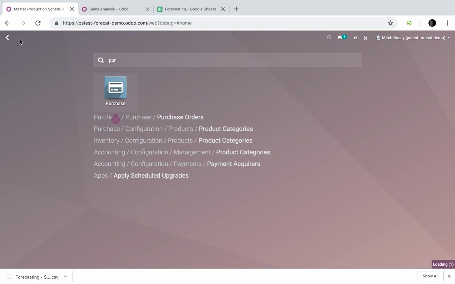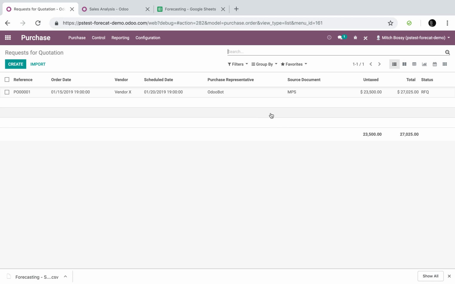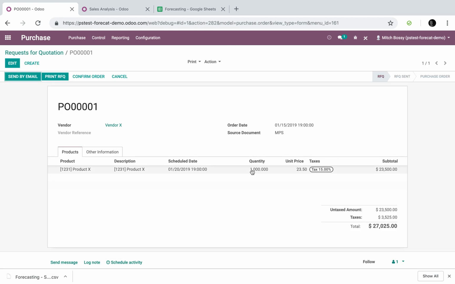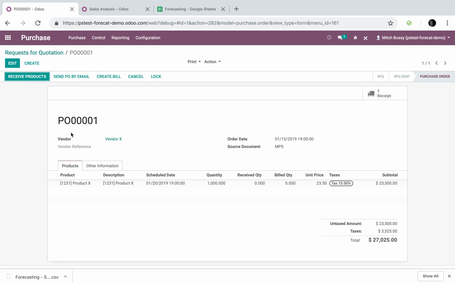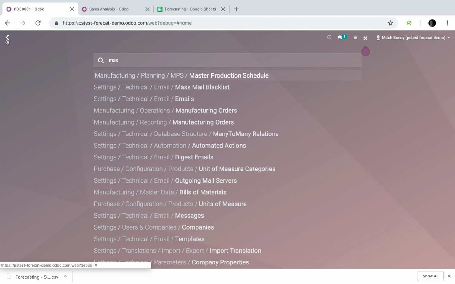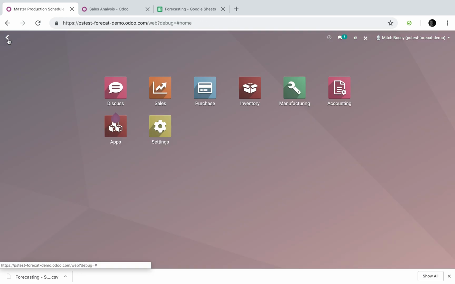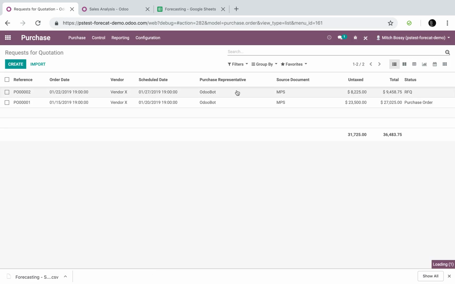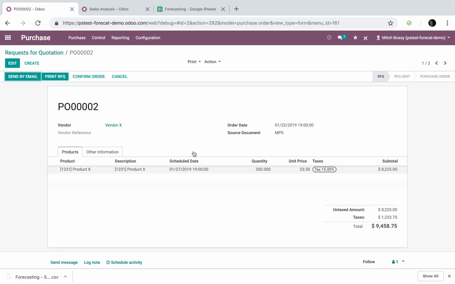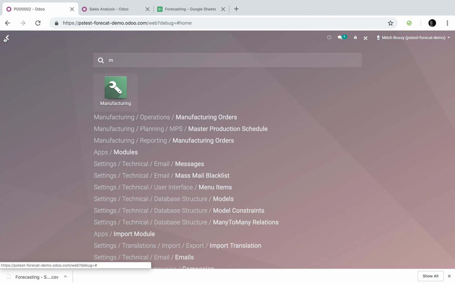If I go look at purchase, I'll see a new purchase order right here generated for the 1,000 units, and I can confirm it. Now let's say I go back to my master production schedule and I want to order my 350. You load that, purchase, a new one up here, there's my 350. So it's generating my purchase orders automatically, right?